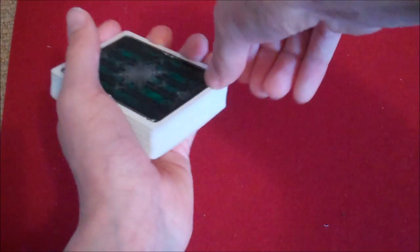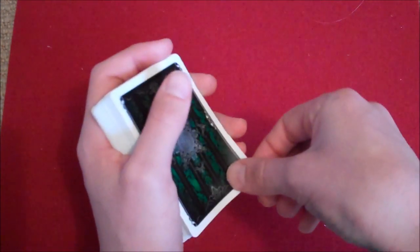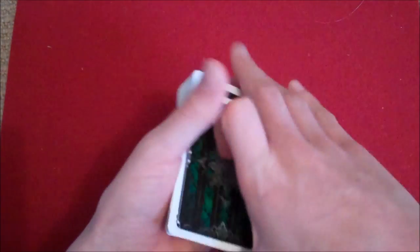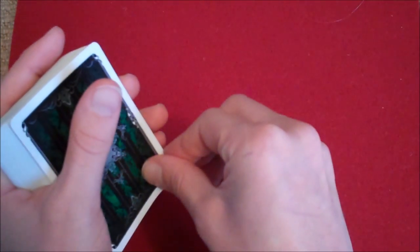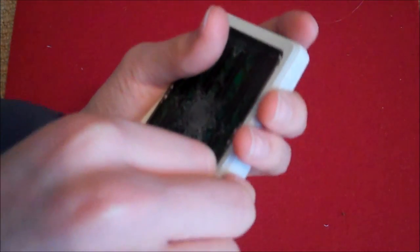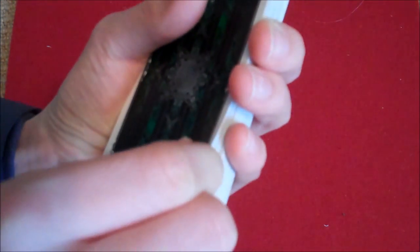You can either do a strike double lift, which is where you riffle up the back of the cards to feel for 2 cards. Or you can do my favourite, where you riffle up the side. I'll go around here so you can see from this angle. You're just going to riffle up the side until you've got 2 cards.